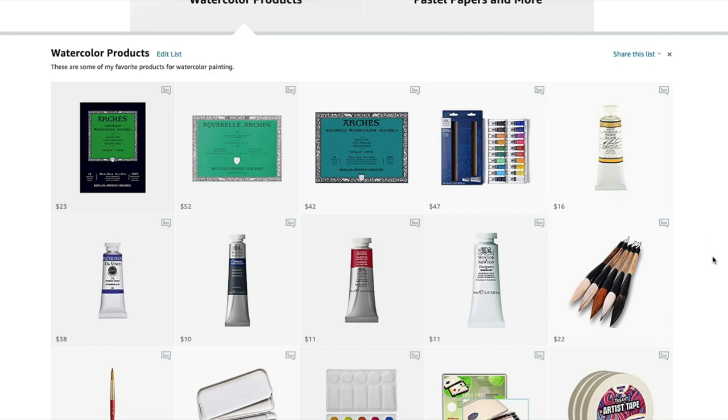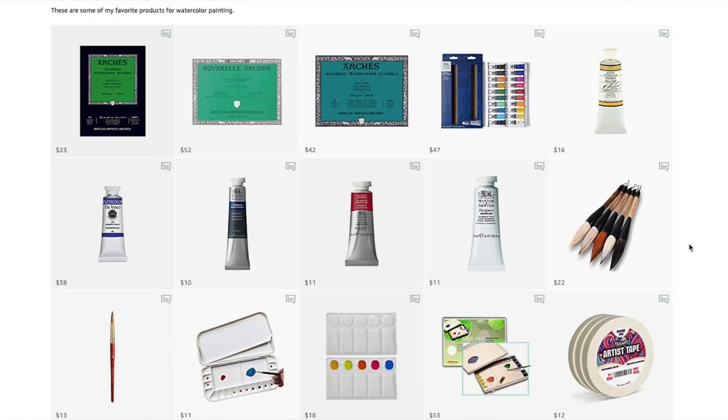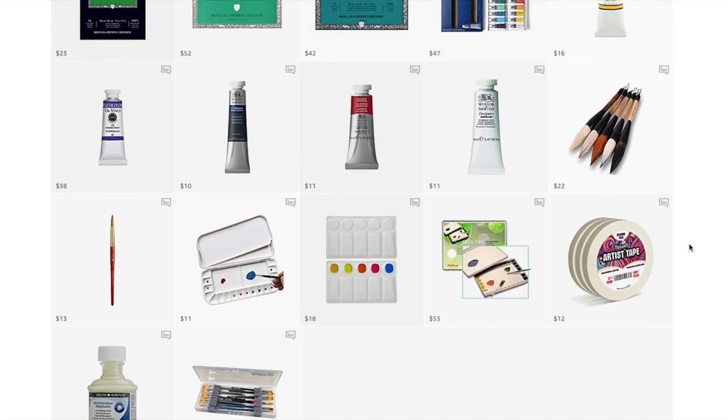These are some products that I have used myself. And all except for this one little set here, I thought this was a really nice watercolor set with 12 colors that are great for mixing and just a really nice little color palette. So if you're wanting to get into watercolor, these are some quality products. I will share some of these products right now that I'll be using. All right, here we go.